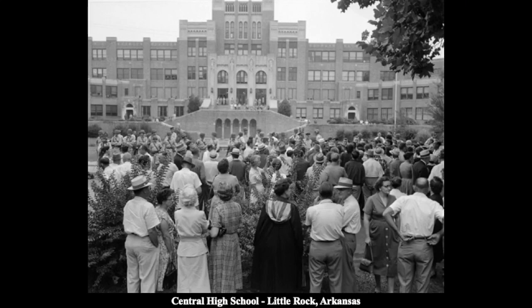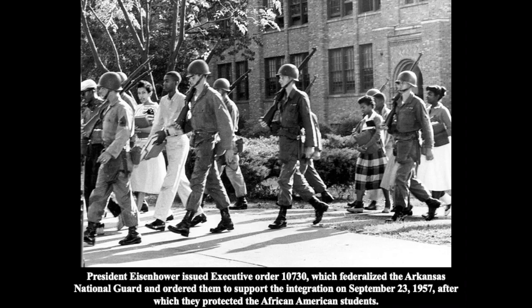Still outside of Central High School, there are large white crowds that are blocking the Little Rock Nine from going to school. So with the defiance of the governor and the crowds in Little Rock, Arkansas, President Eisenhower takes the extraordinary step of federalizing the Arkansas State National Guard, puts them into the military, and dispatches the 101st Airborne to go to Little Rock, Arkansas, complete with rifles, bayonets, full uniforms, and helmets, to personally escort the Little Rock Nine students to go to high school for several weeks.